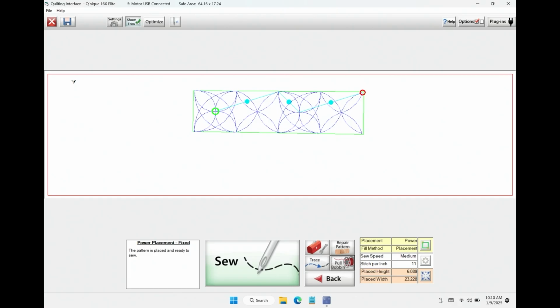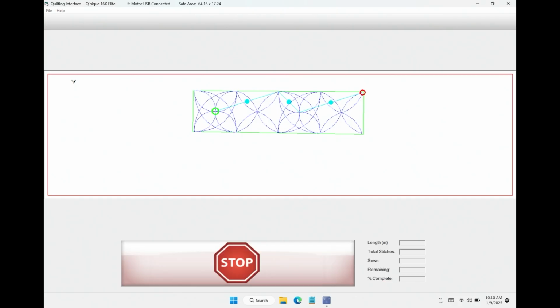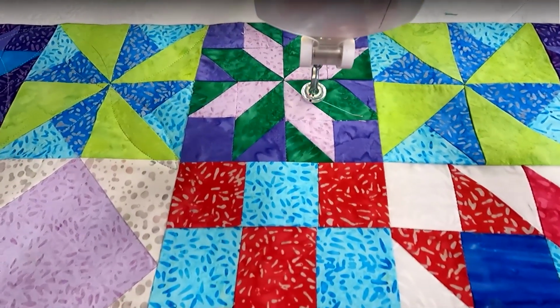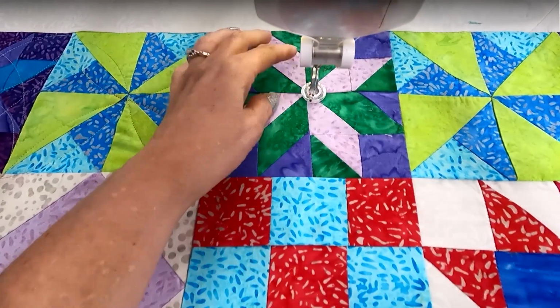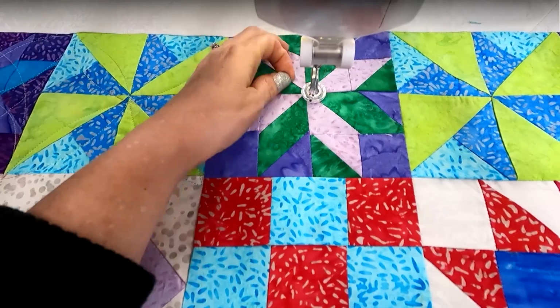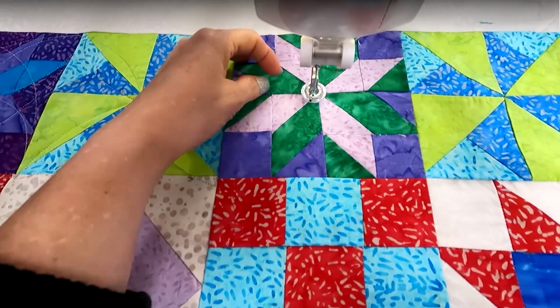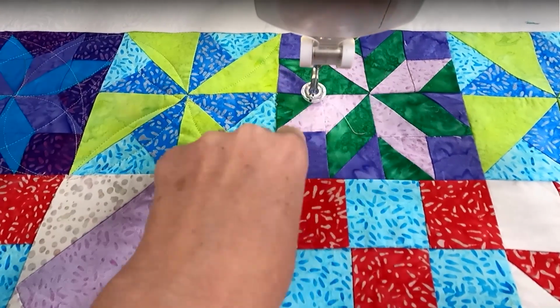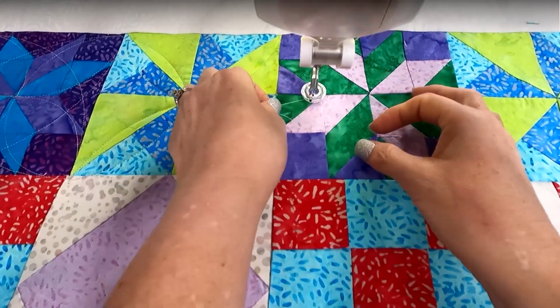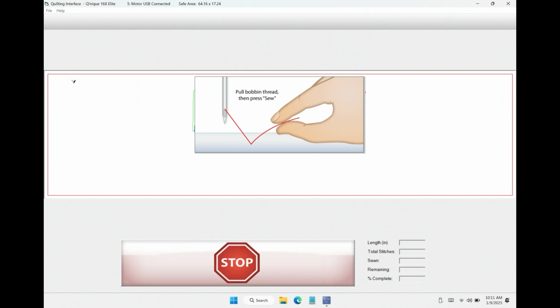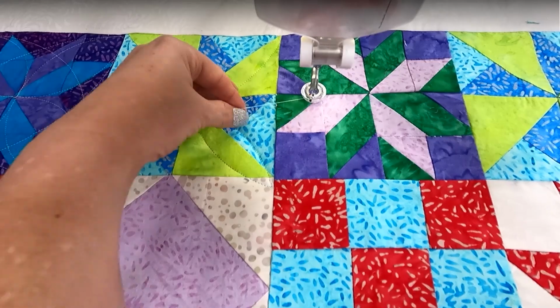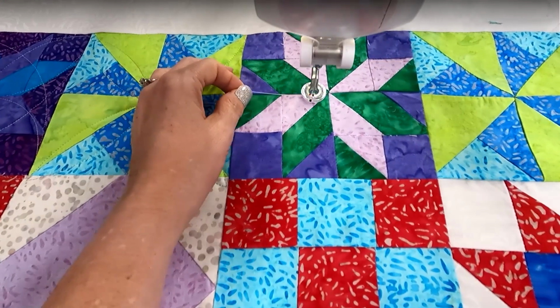So I'm going to start with clicking pull up bobbin, and I had it set to automatically pull up the bobbin, which means it is going to move the machine to the start point for me. It's going to drop the needle. I lost my tail, so we're going to redo that, and give myself a tail I can hold on to. So if I mess up like that, I can hit redo. And so it's going to go back to that spot.